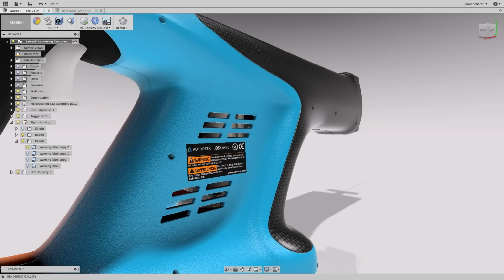There's two questions I see came in. Do you know any quick reference images of materials in the library? Something like a chart with examples of the materials rendered on a cube or a sphere that you can reference outside of Fusion. John, the short answer is I don't know of one.